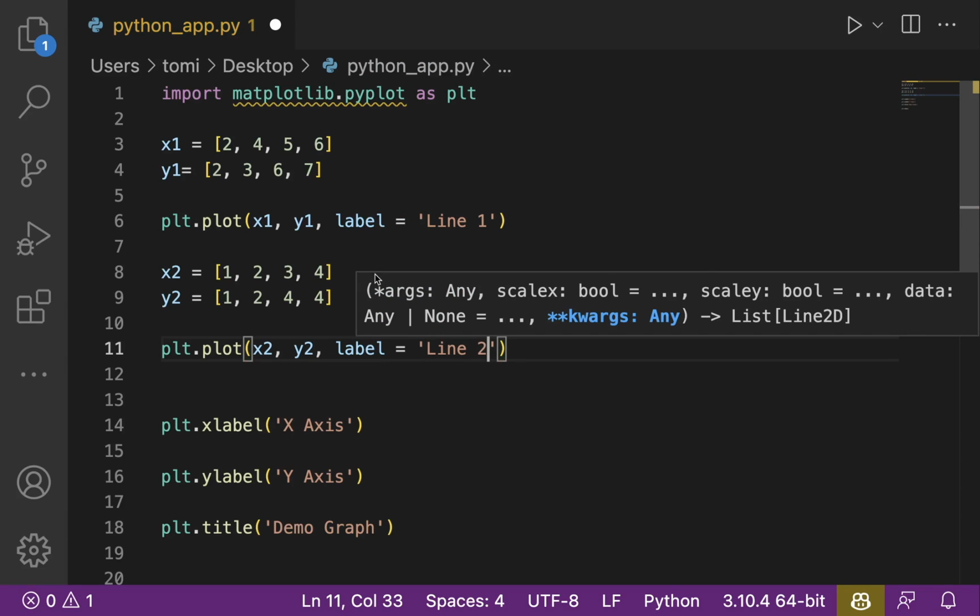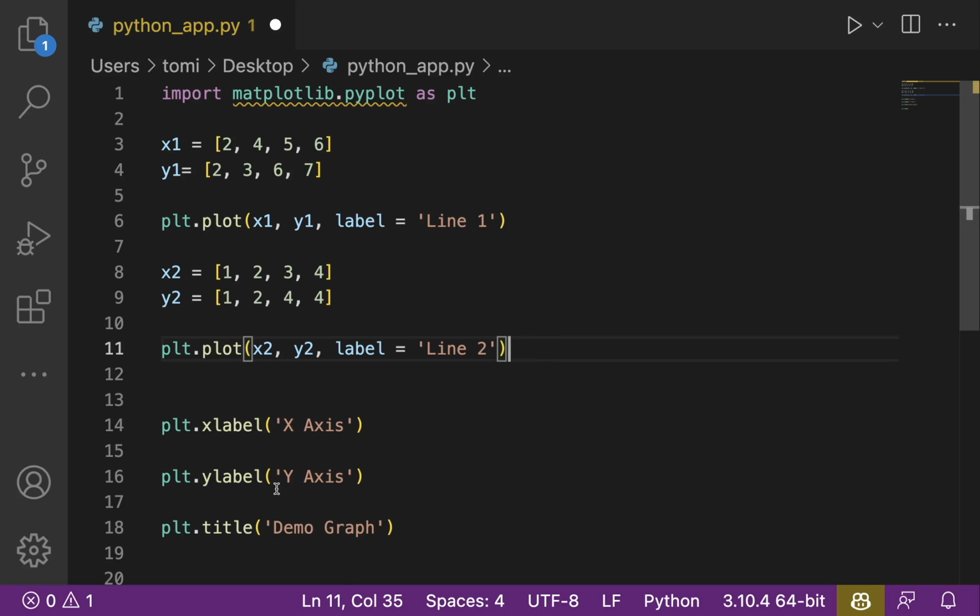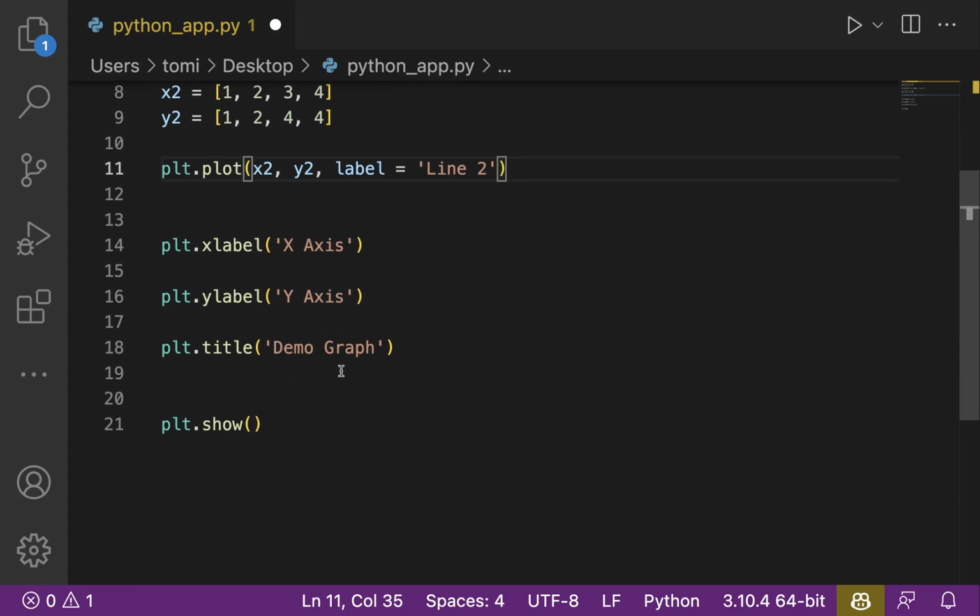So once we have that, the next thing that we just need to do, since we already plotted the first line and then we've plotted the second line, is now easier because we can just say plt.xlabel. So this plt is like an instance of this particular pyplot that we imported, just so you know that. So what we need to do now is to come here and say plt.xlabel x-axis. We already have that. We already have the y-axis. We have the title. The only thing we want to add is called legend. So I'm going to explain what that is. So let's just say demo graph 2 lines.